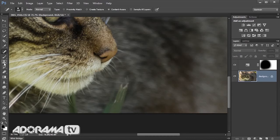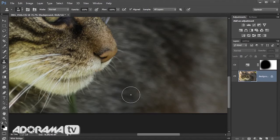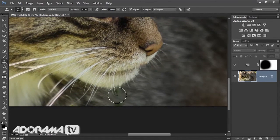Guess what? That's exactly where this bit of grass is, right on the edge and a bit out of focus. So in that case, I'll switch to the good old-fashioned clone stamp tool, and all I need to do is just sample an area and just paint it in. Now, it's often a good idea just to move the sample point round a little bit every now and again, just so you don't end up with a completely repeating pattern, and you can just blend in the tones like that. And then all I need to do is repeat it for the other bit of grass that's bothering me, which is this one right here.